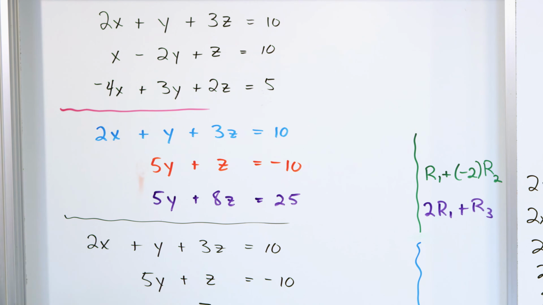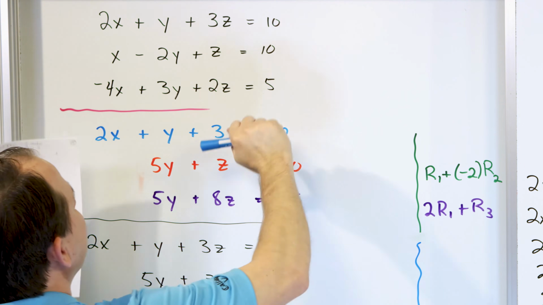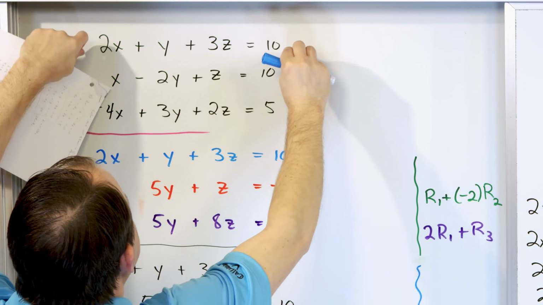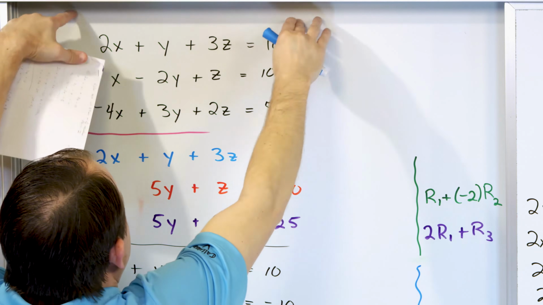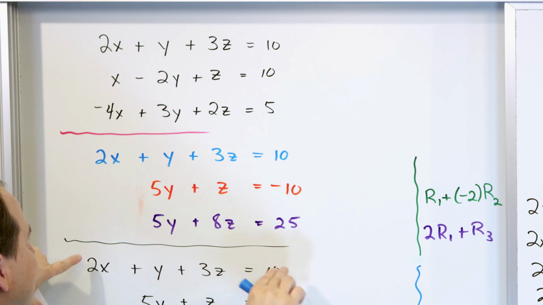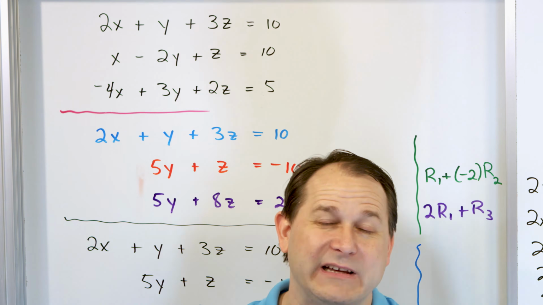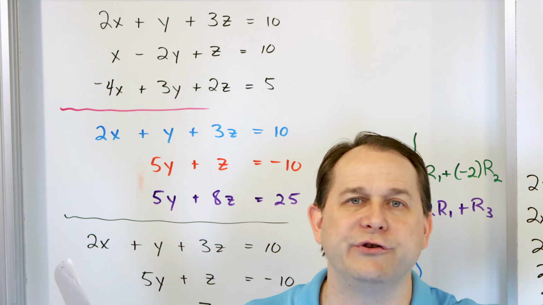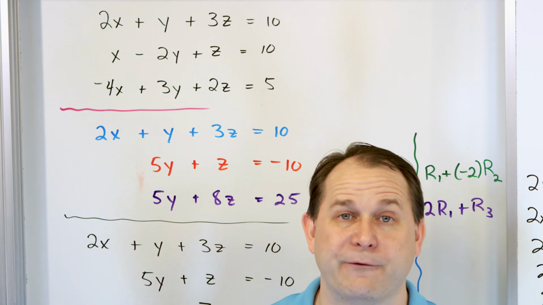The other thing is, remember the rules say I can multiply and add, no problem, but I can also rearrange the equation. So if I wanted to, I could take the second equation, I could make it the top equation, so it was now on top. That would be my equation that is left unchanged. Notice the top equation, I left it unchanged. And sometimes it's actually easier to do that, to move an equation to the top and make it your unchanged top equation, than it is to have to worry about a bunch of fractions.